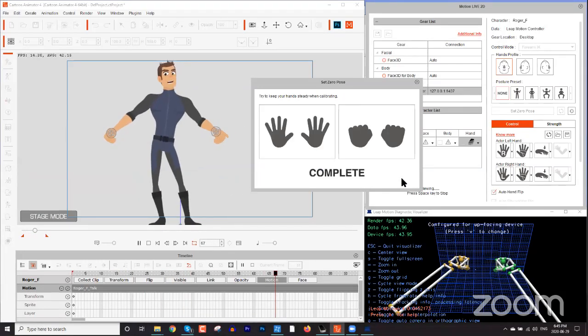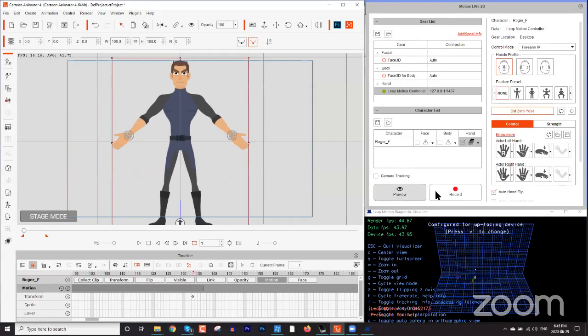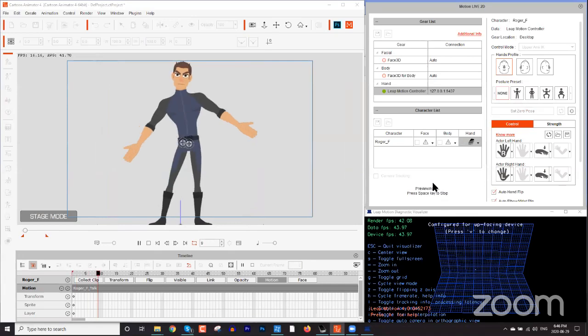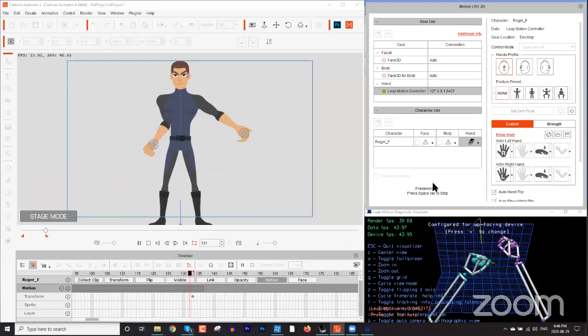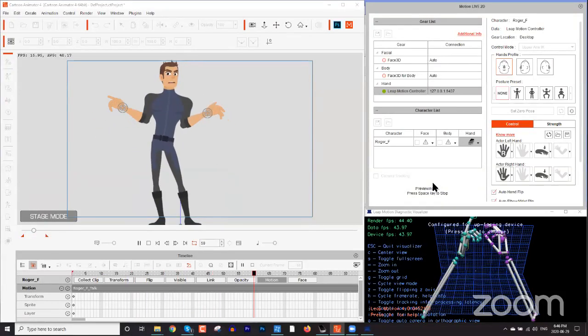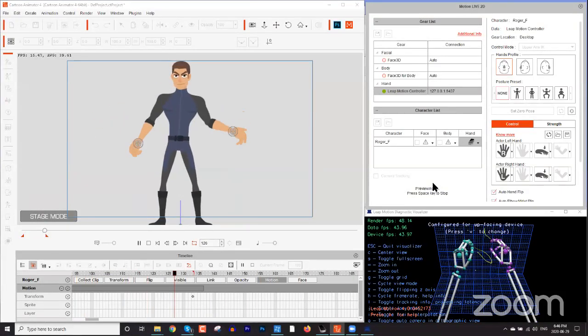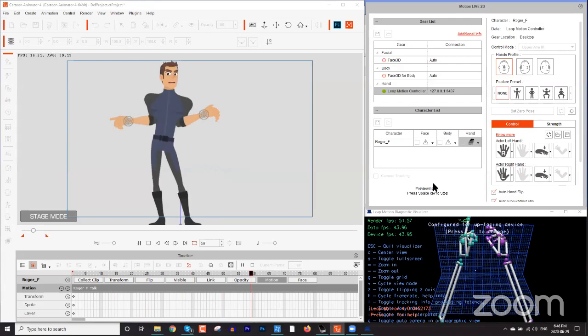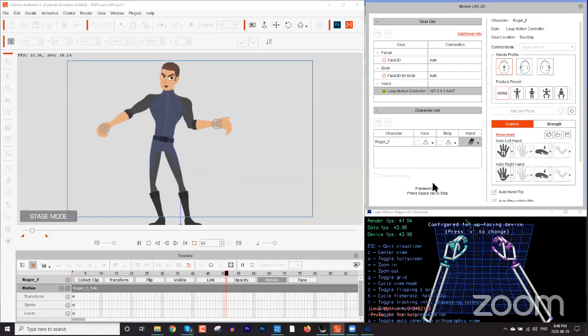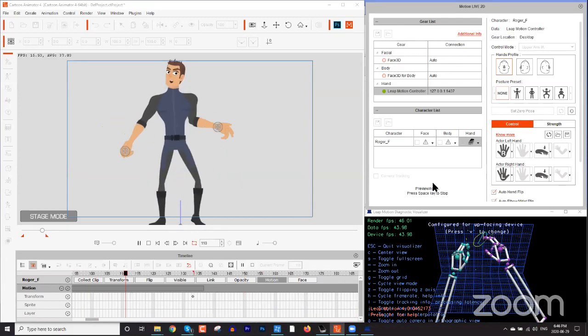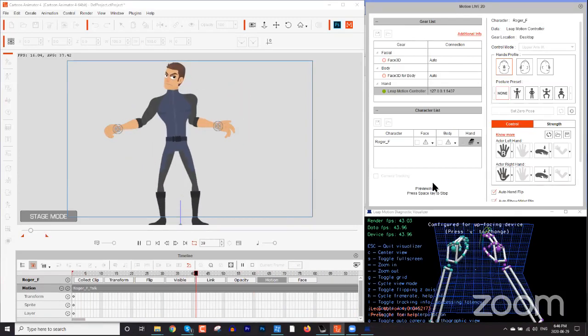All right, cool, complete. So what we're going to do now is give ourselves a little bit of upper arm IK action and go to preview. Okay, so now you want to be careful with upper arm IK because if you go too far inwards like this, like my hands are really close together, it'll look like his elbows are really close together. So try and keep them apart like this a little bit and more like up and down, okay?